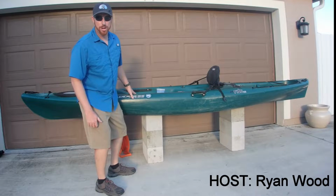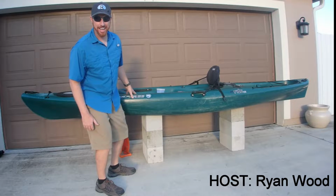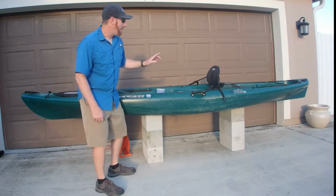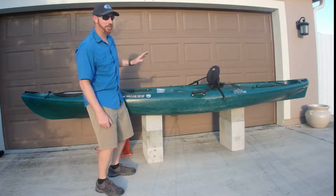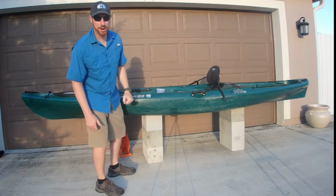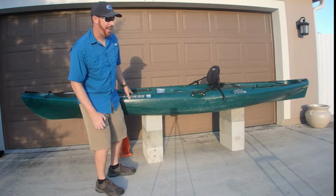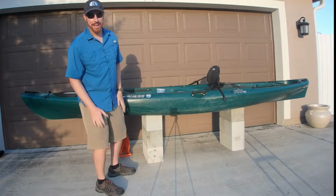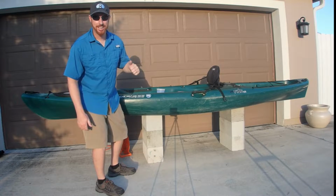On today's episode of RWood Outdoors, I'm going to show you how to do a plastic weld repair on a cracked kayak. And most importantly, how to do it without spending a lot of money. I've got my trusty Wilderness Systems Ride 135 kayak. This is an older model boat, 2008, and in my opinion, one of the best decks that they've ever done. So I want to get a few more years out of this thing. And unfortunately, I've developed a little crack around one of the scupper holes, and we've got to get that plugged so I don't take on water. It's going to be a pretty simple process. Let me show you how it's done.